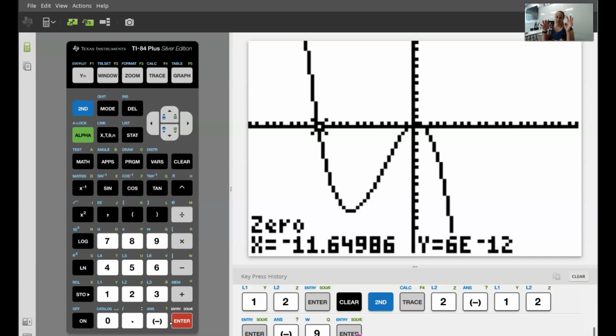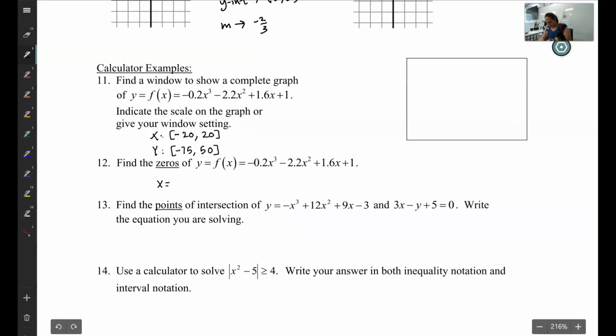Now, AP test, 3 decimals, always. AP graders aren't picky. If you round or truncate, just cut it off. So I would say to try and not make any silly rounding errors, just truncate to 3 decimals. And that's how you should do it in all your homework too. Unless the problem specifically says round, always truncate your answers. So we're going to truncate this to negative 11.649. So zeros are always x equals negative 11.649, comma.